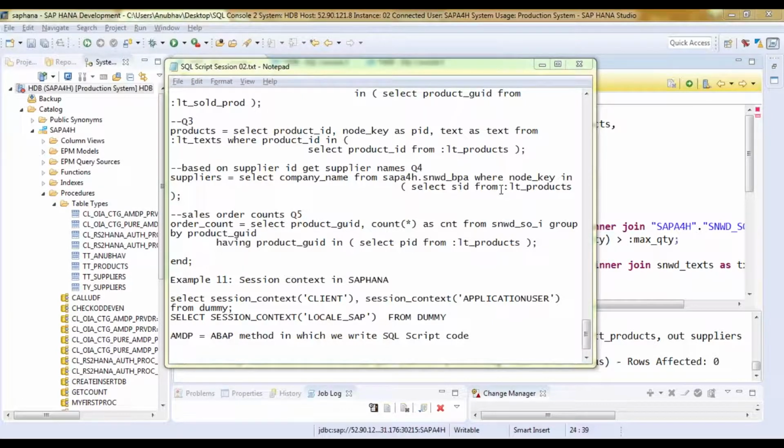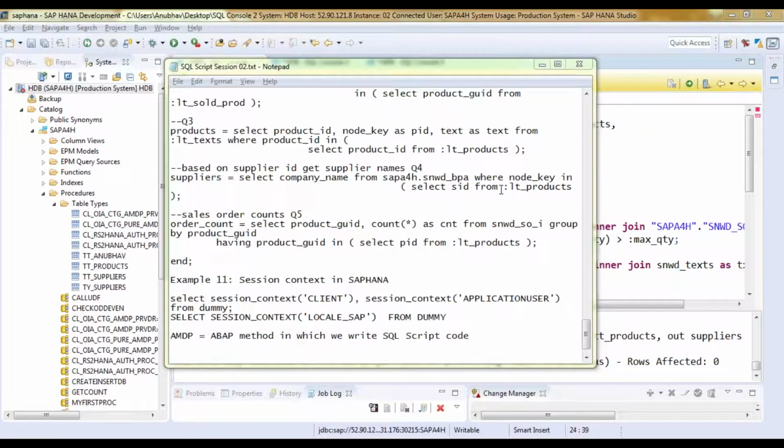SQL script and CDS, again, it depends what you need. If you just need a simplified data model, go with CDS. If you want complex calculation to be done, like passing the output of one to another input and doing some calculation, ifs, buts, for loop and all stuff like that, you cannot do that in a CDS view. You cannot run a for loop in a CDS view. Okay, it's not possible. So you should go with SQL script in that case. If you want to write pure imperative logic, it is not possible with a CDS view.